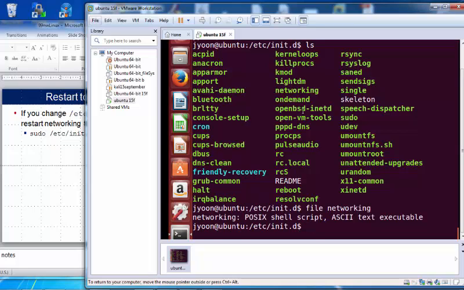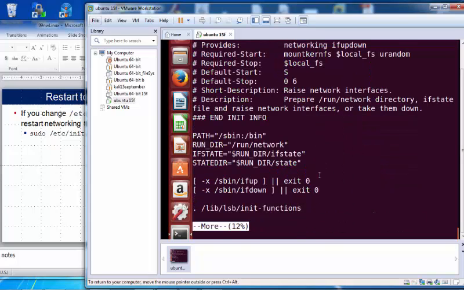Therefore, you have a green color code. So you can take a look at it. You can see, for example, the path is either sbin or bin. The run directory is /run/network.